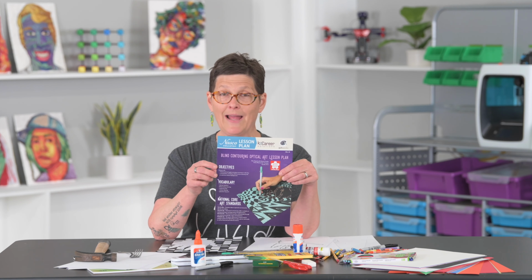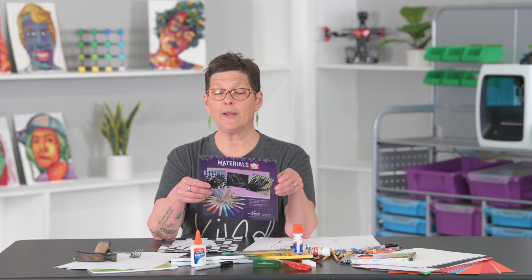So blind contouring is really fun. This was a lesson plan developed by Karen Crosby. She's a retired elementary art teacher. This is really grades 6 through 12. Honestly, she did do blind contouring with elementary students.